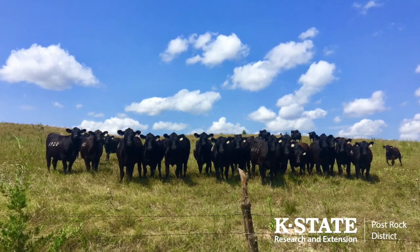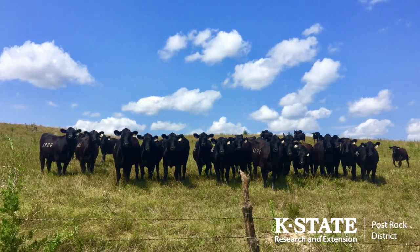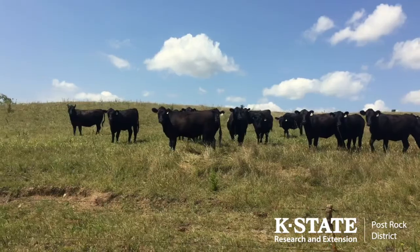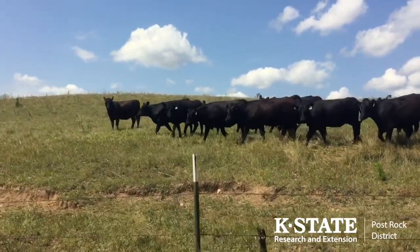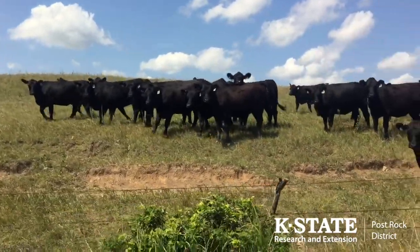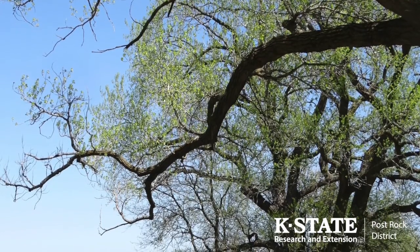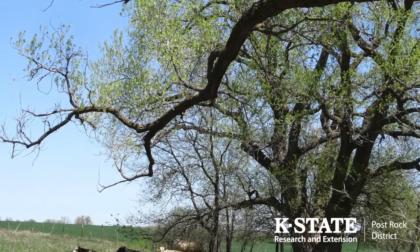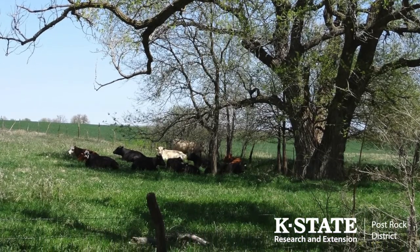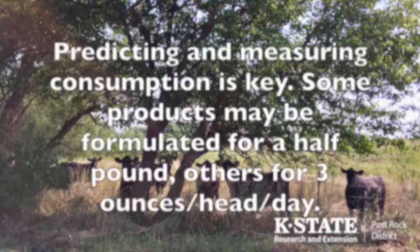It's also highly important to note at what rate the mineral should be consumed. Mineral programs may range from three ounces to a half pound per head per day. This plays a financial role — while minerals designed for less consumption will more than likely be pricier on a per bag basis, one bag or 50 pounds will provide more days worth of product. Furthermore, if mineral intake is below the suggested amount it was formulated for, the cattle are not getting the total amount of vitamins and minerals that the program was designed to deliver. If they're going through the product too rapidly, your costs can jump in a hurry. For overconsumption, many producers will utilize salt blocks or mix in loose salt as a means of controlling intake.